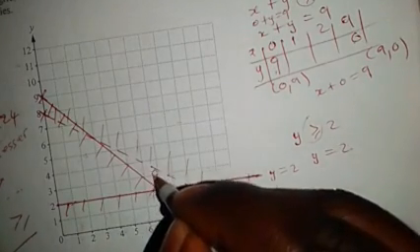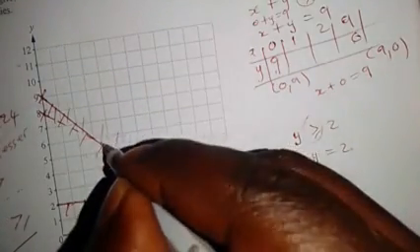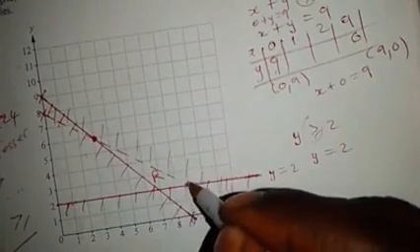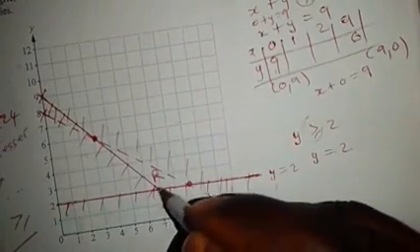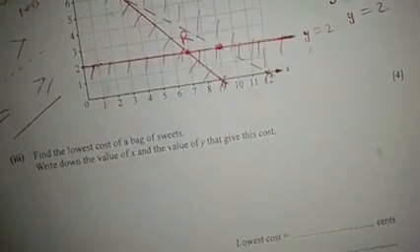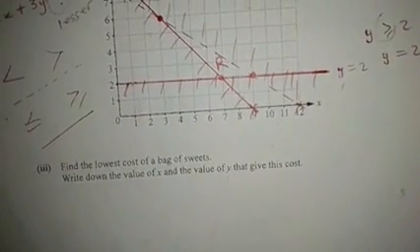So this is the other region, right, with 3 corners. This is the first corner, this is the second corner, and this is the third corner. Then you get yourself 4 marks for that. I hope you are listening, class. Right. We move on to the last part of the question.